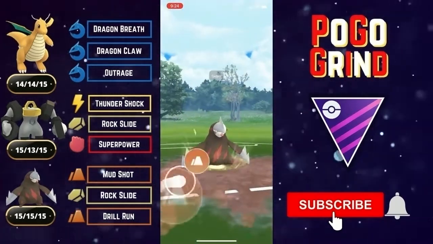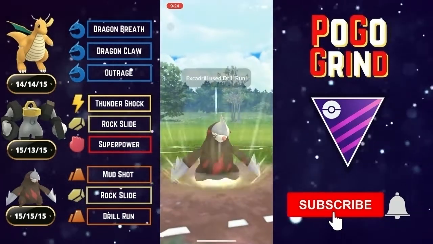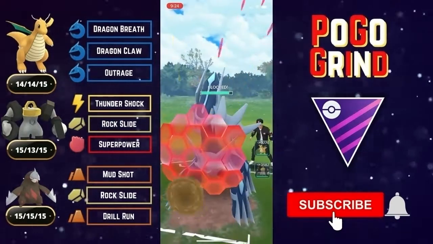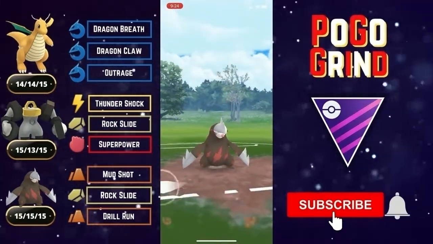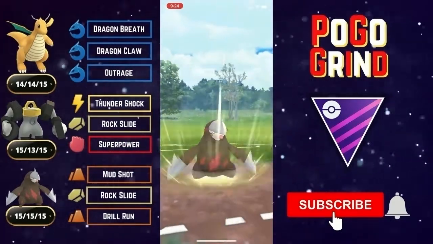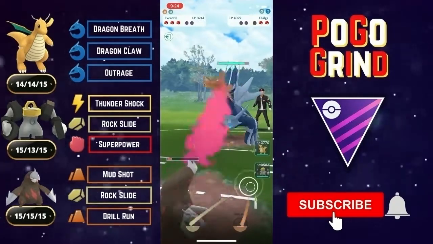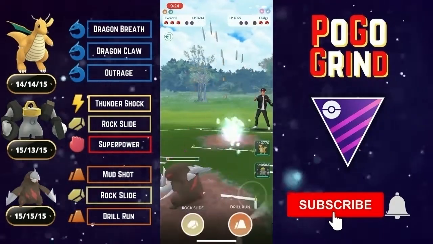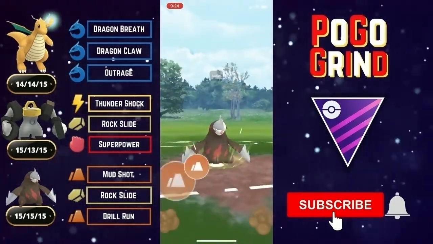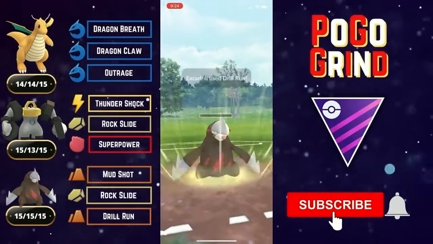They come in with a Dialga, and guys, we got 2 drill runs locked and loaded for this Dialga. As we mentioned, Excadrill is the absolute best counter you could possibly present for a Dialga. So they did wisely shield that first drill run, and they wisely shield the second, and they're going to look to farm us down. But, oh, and they catch on their Togekiss. Smart move. They are pulling out all the stops.